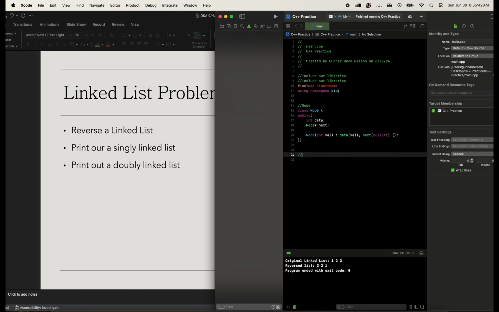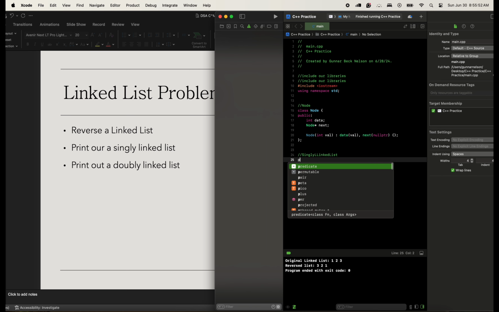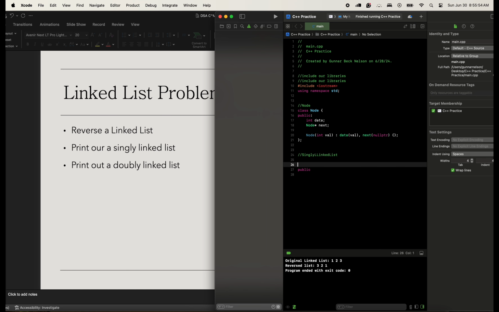Now the next part that we're going to do is print out a singly linked list, which is just typically a linked list that goes in one direction. And I'm going to make this a public variable as well. But I'm going to first make our class SinglyLinkedList. There we go.